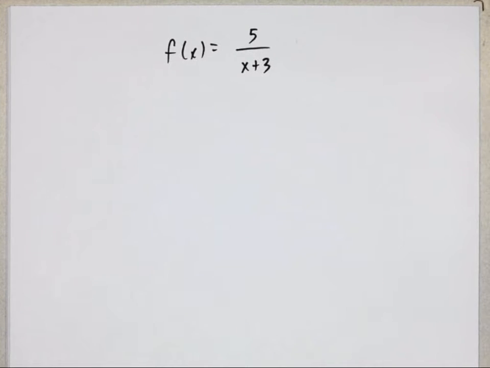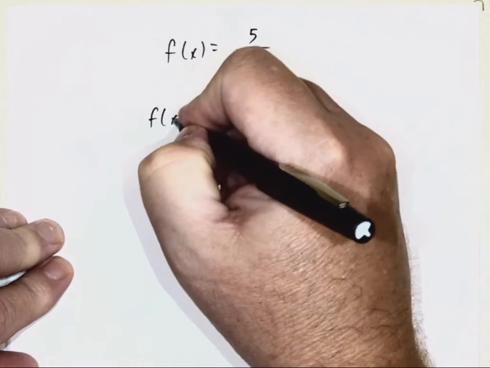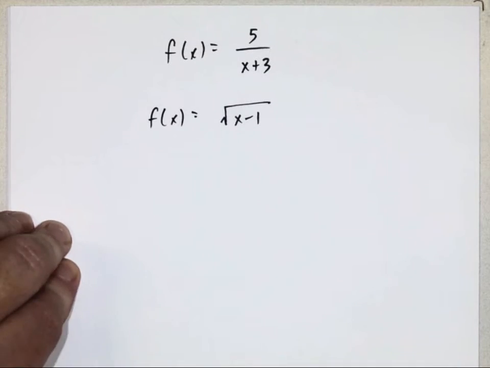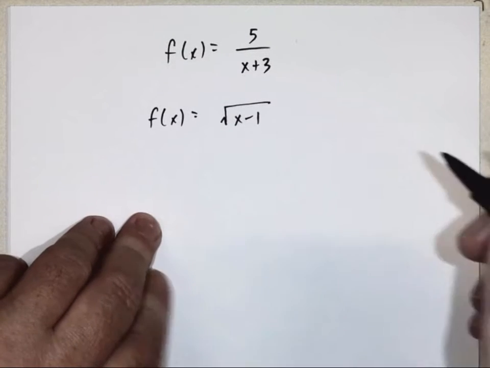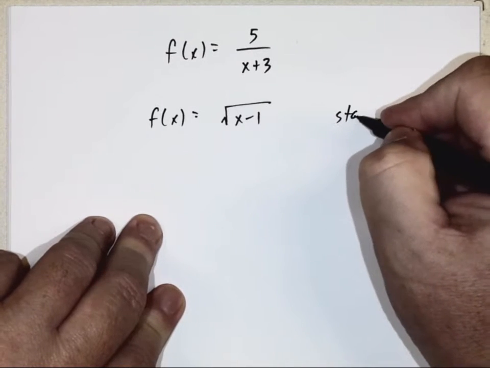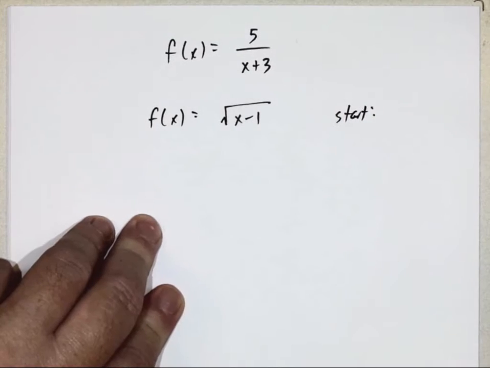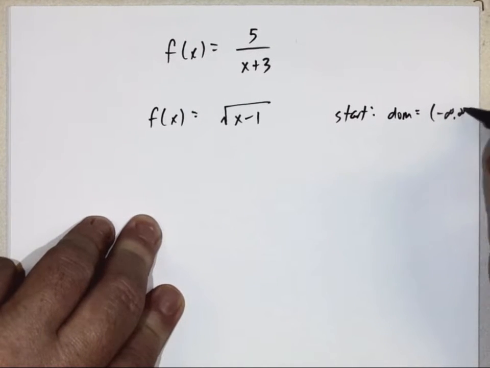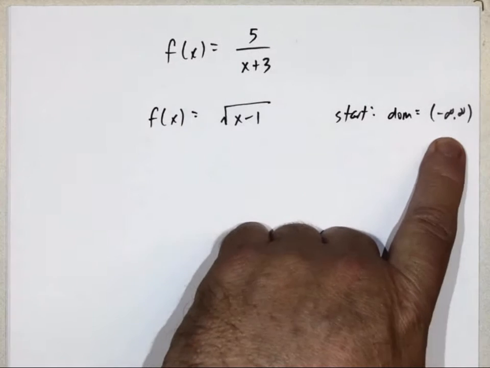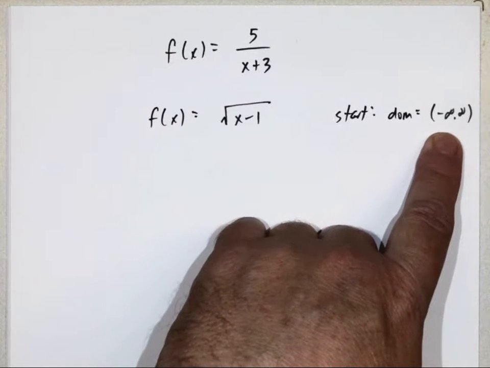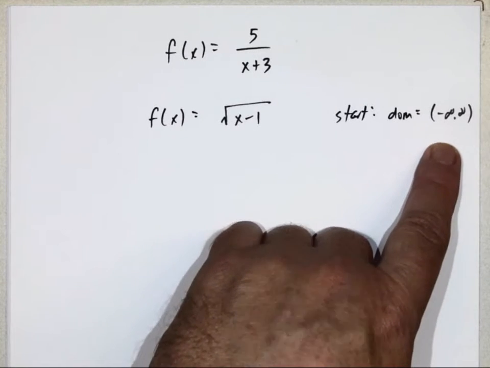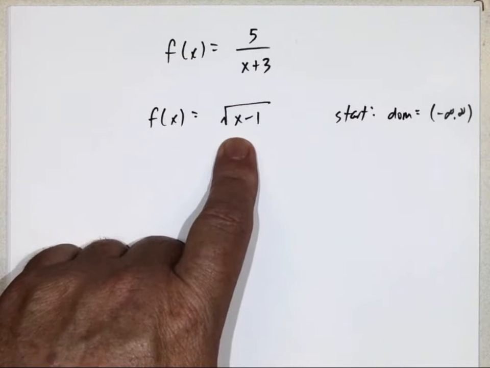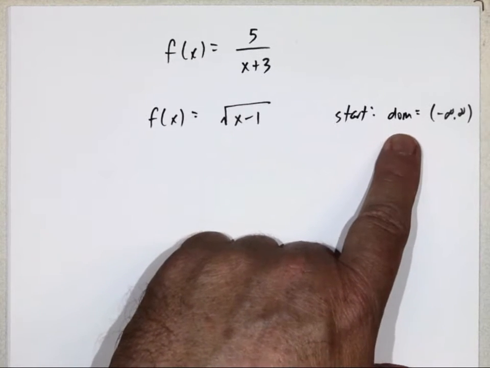So first of all, let's say we're given this function. What I told you to do is when you first start out, assume the domain is all real numbers. In other words, the domain is everything. And then I look for my exceptions. And lo and behold, I have one of my exceptions. I have a variable under the square root. So this domain now is going to change.